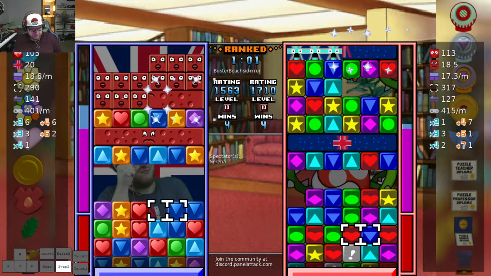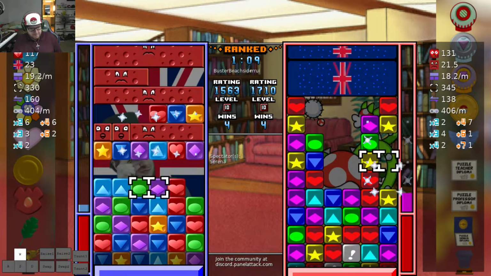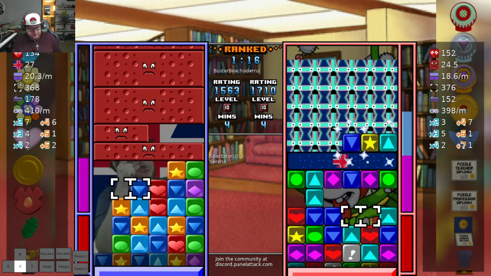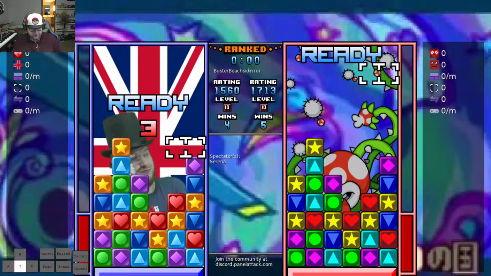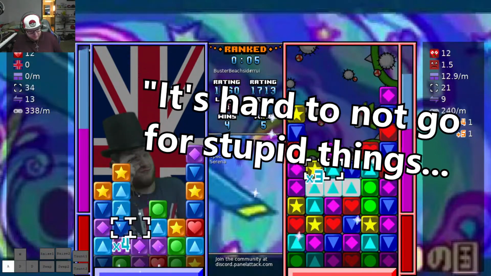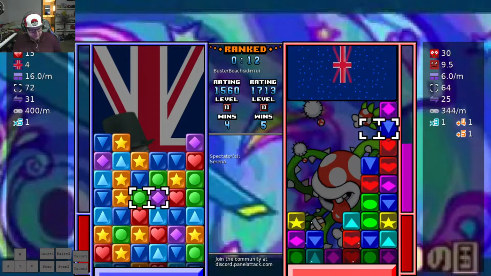Okay, here we go. You know what? I'm gonna switch that like this, so it's gonna do a little chain for me. Away with this rubbish. Save some time. I messed up what I was trying to do there, so I'm now scrambling for my life. Yeah. I know there is a better solve there. There is something I could have gone for that wasn't stupid. But it's hard to not go for stupid things when you're stupid. You know what I'm saying? Okay, he's going big. Let's raise a little bit.